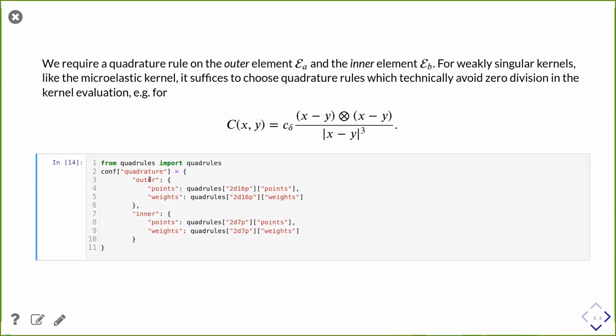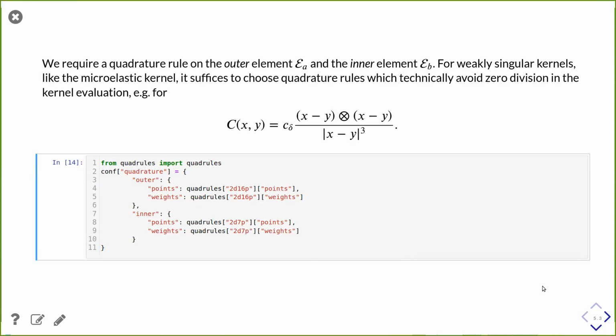And then you simply set that quadrature for the outer elements to some points and weights, and the inner to some points and weights, where here we use a 16-point quadrature in the outer and a 7-point in the inner. So you never get this technical zero division. That's it.